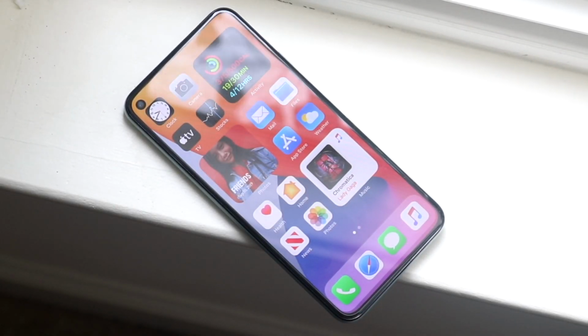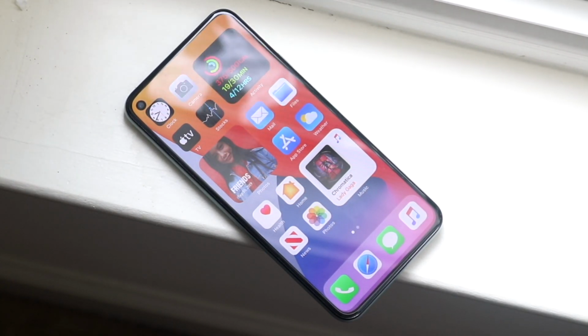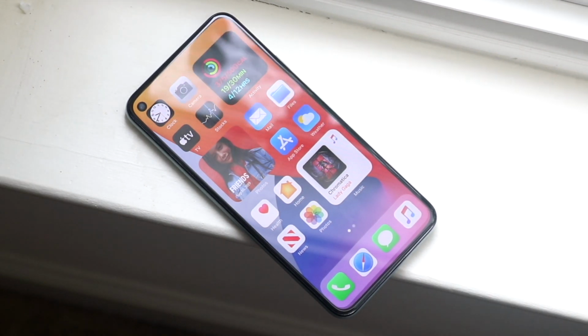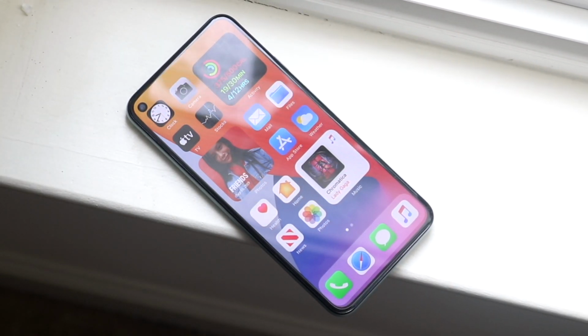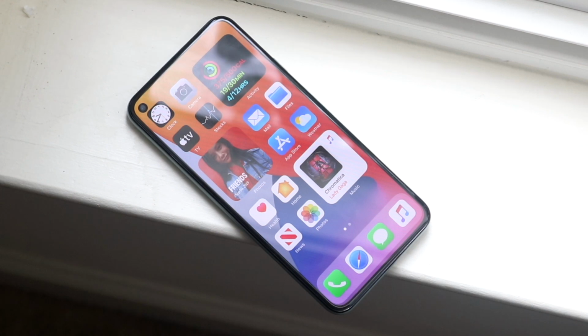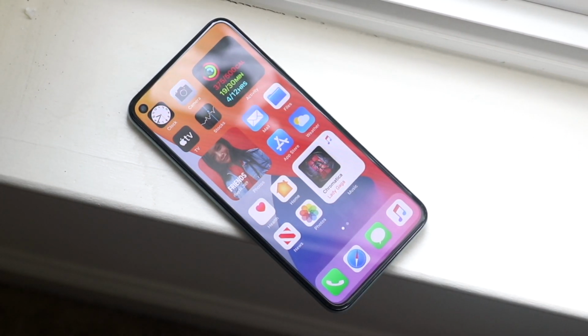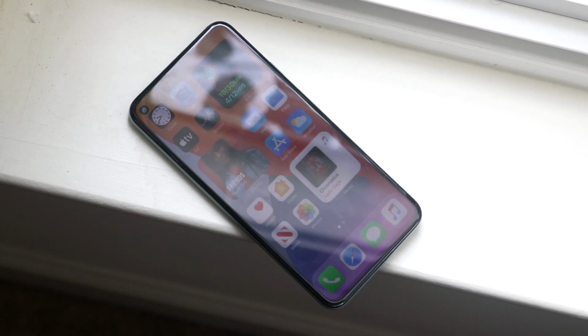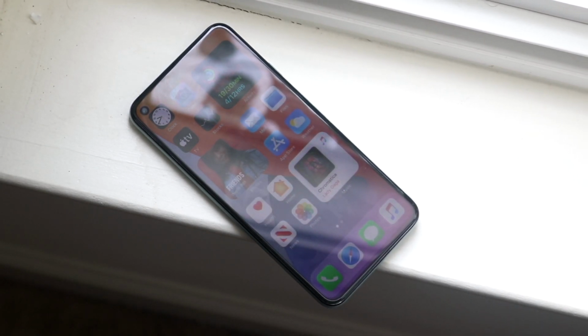I've been saying it for so long now, and we have another full bulletproof method on how to install a fully working iOS 14 on any Android device. This can be a OnePlus, Samsung, Pixel, whatever it is. All the features within iOS are working currently. This may be patched up in a future update, but right now it's fully working, so you want to try it out as soon as possible.